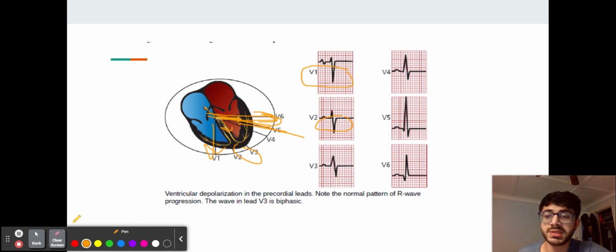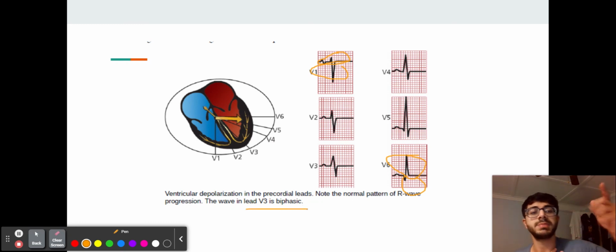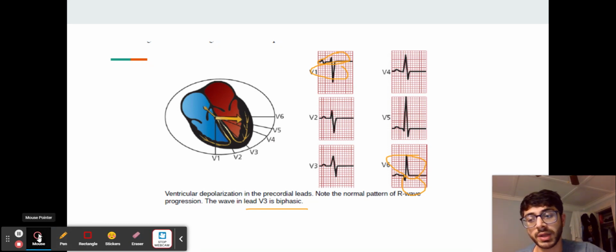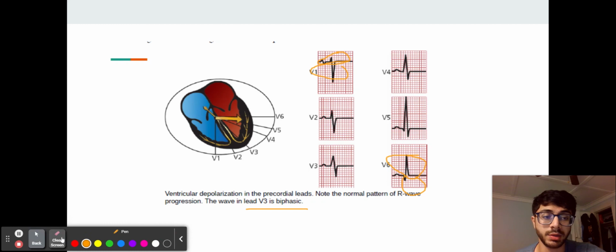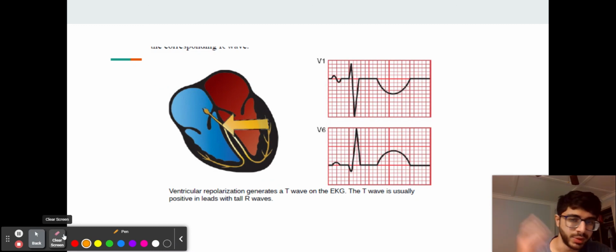So what we're seeing here is what we call the R wave progression. The R wave is really small in V1 and really large in V6. The S wave is really big in V1 and really small in V6. This is the progression of the R wave, and we say that V3 is biphasic. So again, this speaks back to the initial concept that we just had. This is something you need to know, because this progression is something we'll be looking at in the future when asking whether our ECG is normal. Okay, this is just wrapping up points.